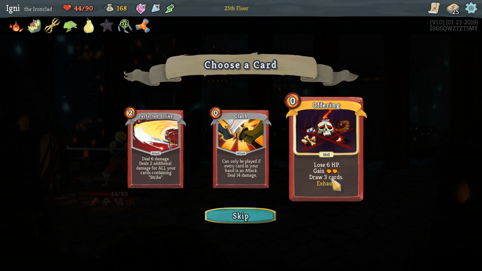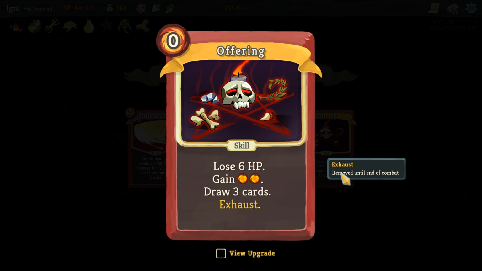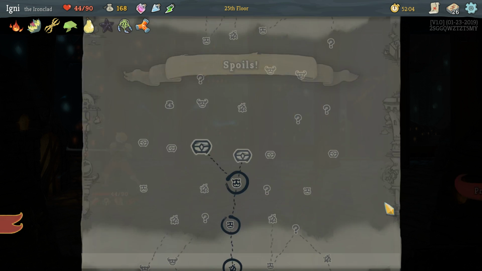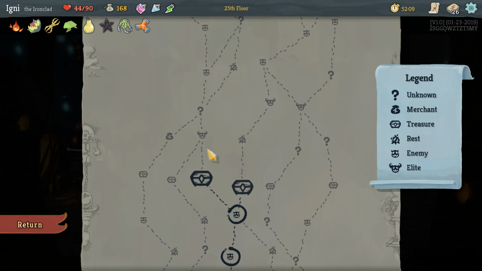Amazing. Lose 6 HP, gain 2, draw 3 cards. I mean... It's risky, but... Come on. Come on, though. Oh, it's so good, though. Okay, step one, just try not to die, and I think we'll be okay. Well, I don't feel confident going into this elite battle with only 44 health, so we'll just go this way.